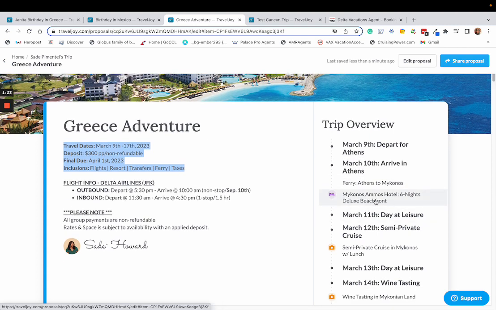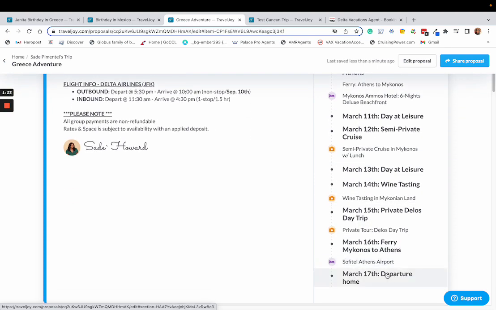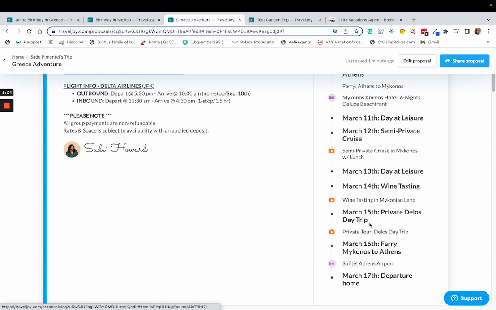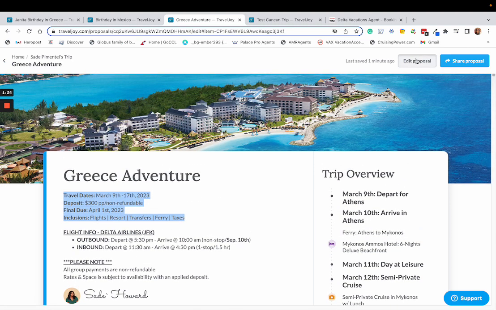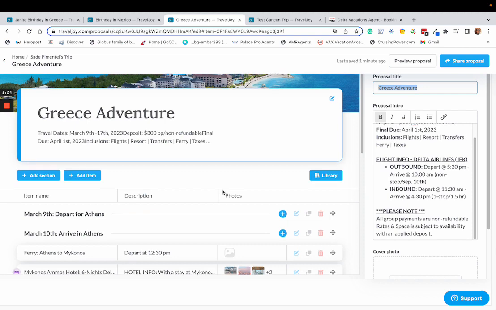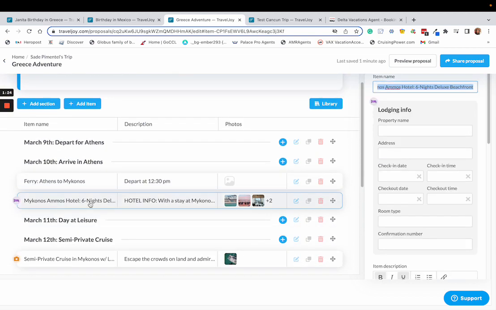So you have like Mykonos Amos, and then the Sofitel at the airport. What you could do is keep, in this situation, I would just keep the Sofitel Athens as definitely the one night in Athens. But if you want to give them more than one option of hotel in Mykonos, we would use that same option 1, option 2 kind of thing.